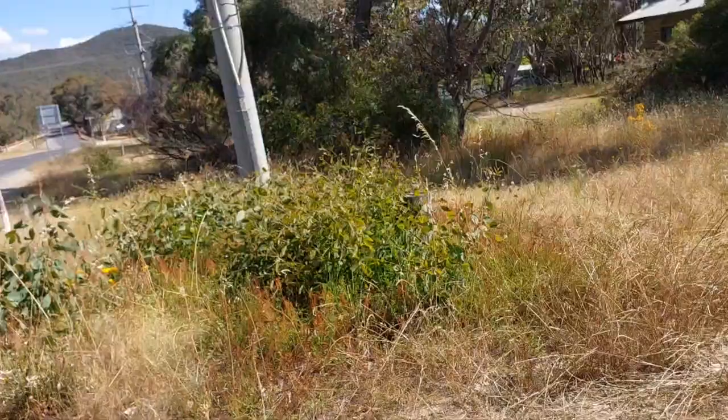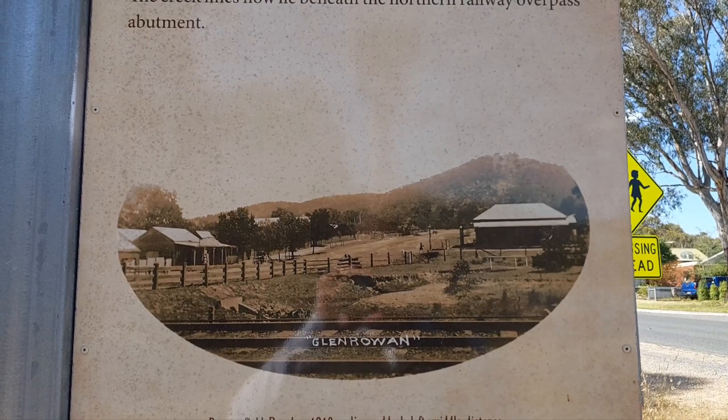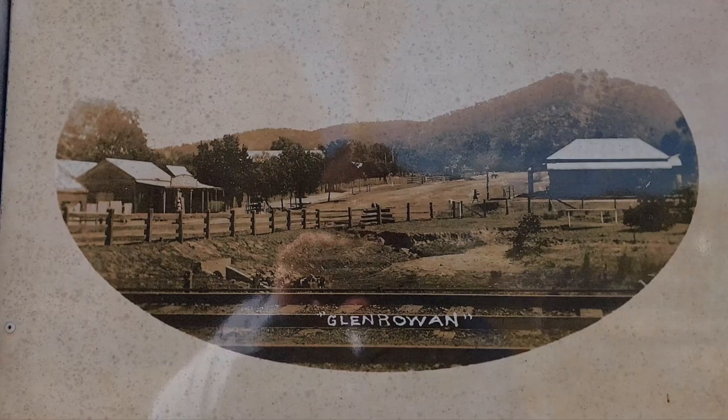So here we are, there's a scout building, and in here was where a bunch of the police were positioned. There's a view from over the other side of the train tracks. You can see Mount Morgan there, up here, and so we're about here. So after the siege, this was later turned into a paddock where the police could put their horses.